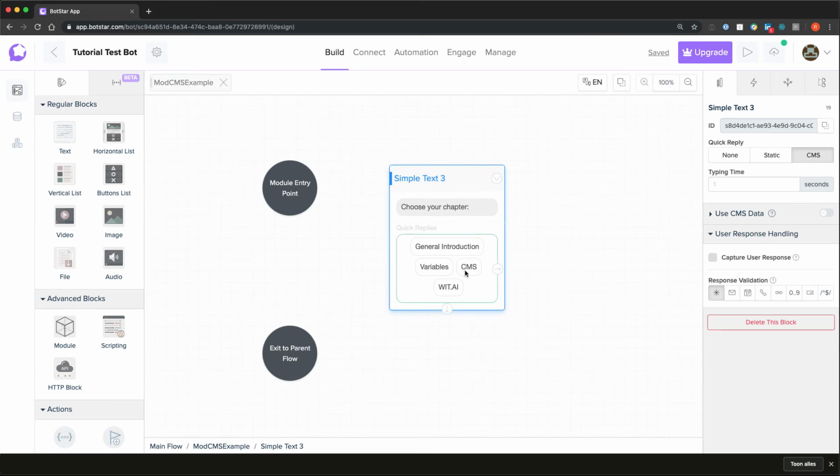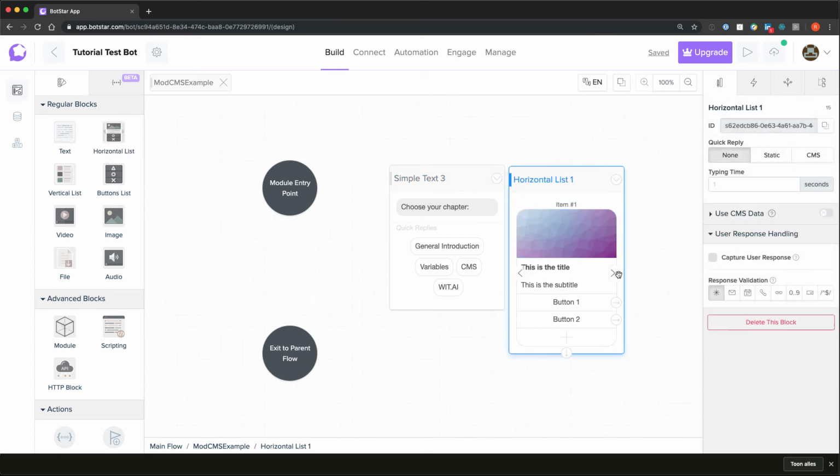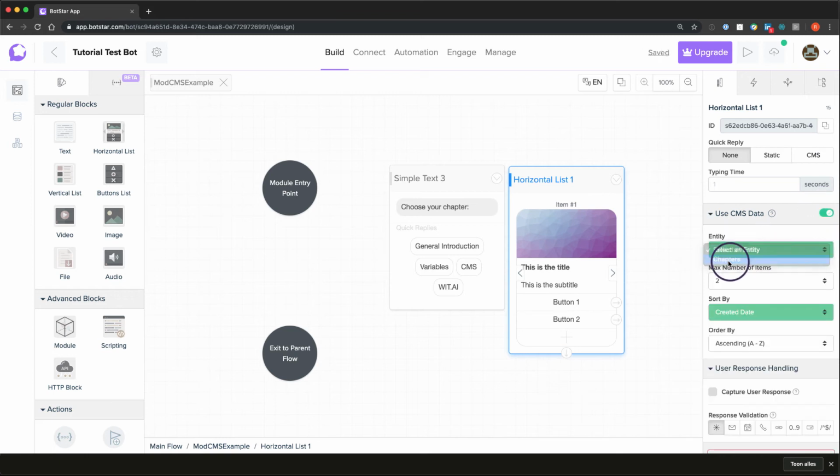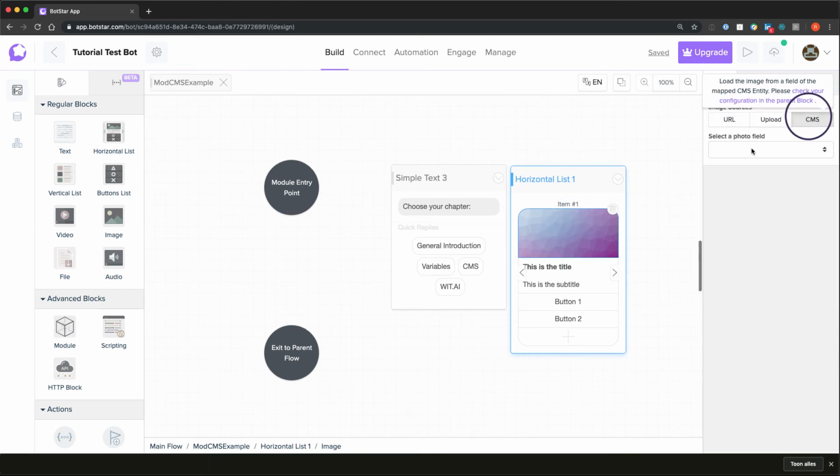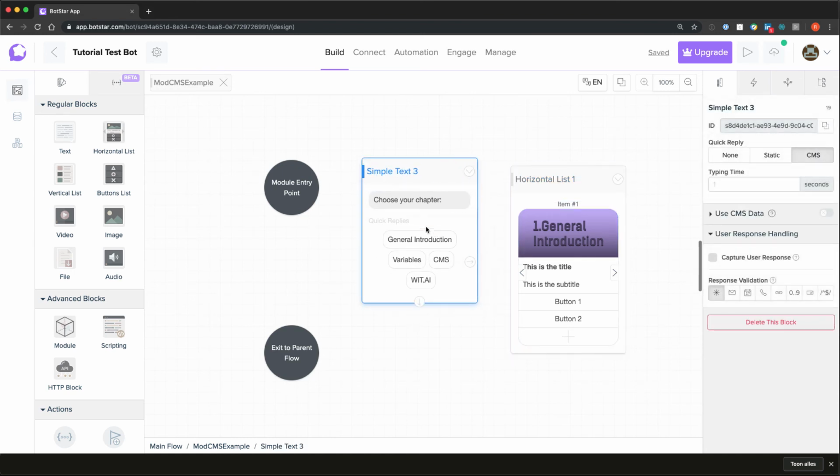So, quick recap, we can use it in a horizontal list. Use it here. There you go. Make that 10. CMS, picture. Or we can use them in quick replies. Now, in order to use it for an image, you can do the same. A video would be a video URL. Buttons, all this is where you can use your CMS data. Most of the times it's either used in the quick replies for making a selection, or in the list, of course.